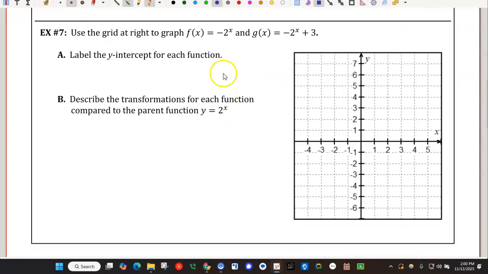This time the negative is in front. So going back to your sheet, what does this negative in front do to the graph? And we could put up our parent function again. Y equals 2 to the x if you want. That helps. Hopefully we just keep on doing this and you get so used to it you can graph this in your sleep.